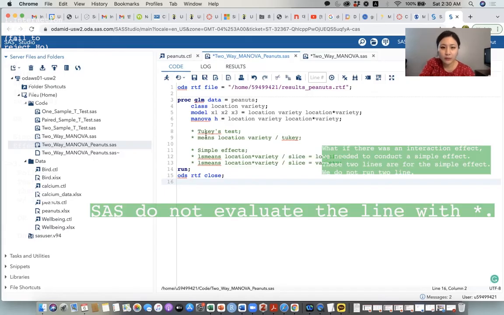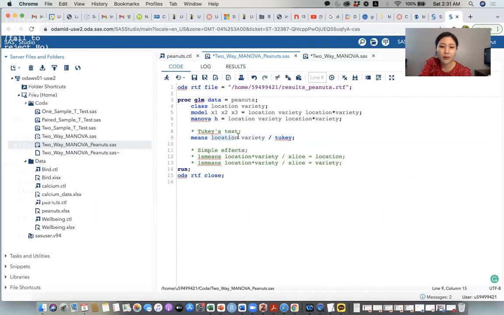This is the code. Because we need to conduct the main effect with the Tukey test, I will erase the star sign and it changes to blue letters. Because for both factors we rejected the null hypothesis, that is why I put both location and variety.